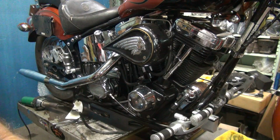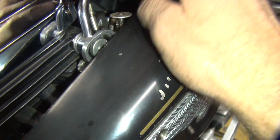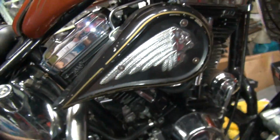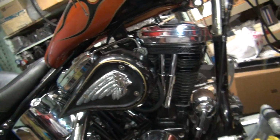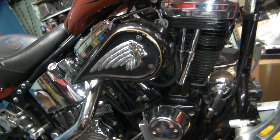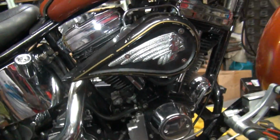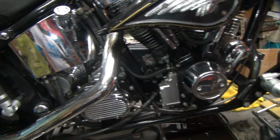Solid again. Yeah, it's not going to break off and fall off like it was doing before. Still reach up and get his choke. Yep, works like a champ. Yeah, it's been that way since I've seen the bike, because he's always had a broken one on it. Alright, good and solid like it's supposed to be, and it shouldn't fall off another week or two.